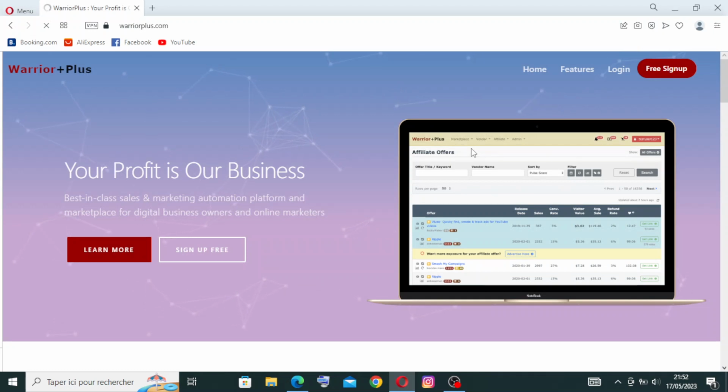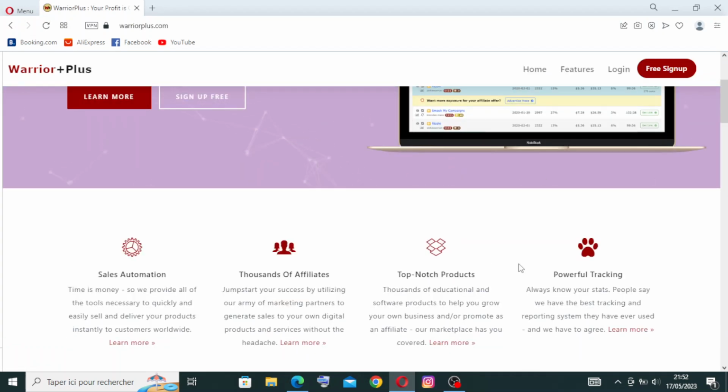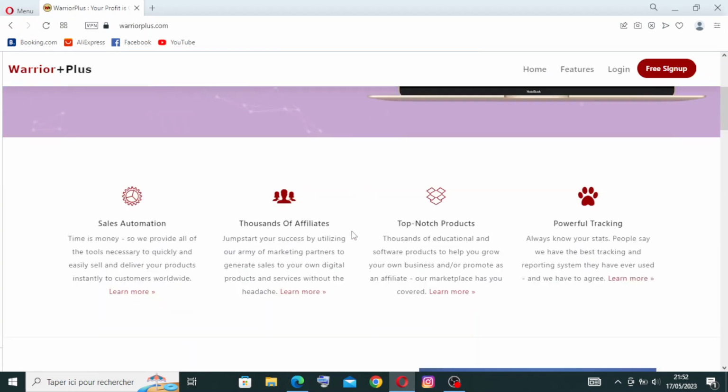So this is the interface of the site. Here we find the free sign up and login, that means if you already have an account on it. Some features we will talk about later. And we have home, this is the home of the website.